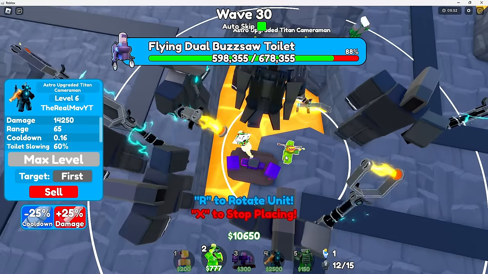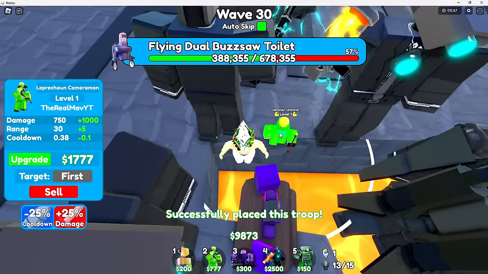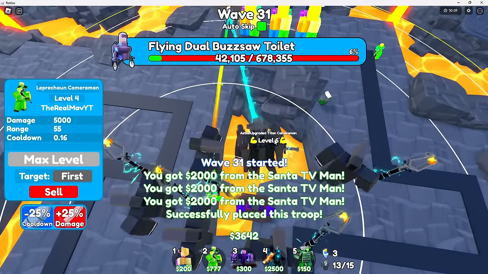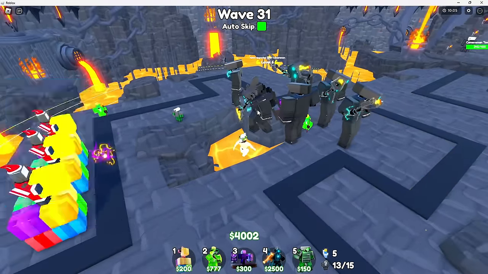So Leprechaun, where is the Leprechaun even going to go? For some reason, I can't place the Leprechaun in between. Hold up, I can actually place it right here. Now let's max out our Leprechaun so everything in between over here gets a boost. There we go, we got 10% range. Our range is even better right now.